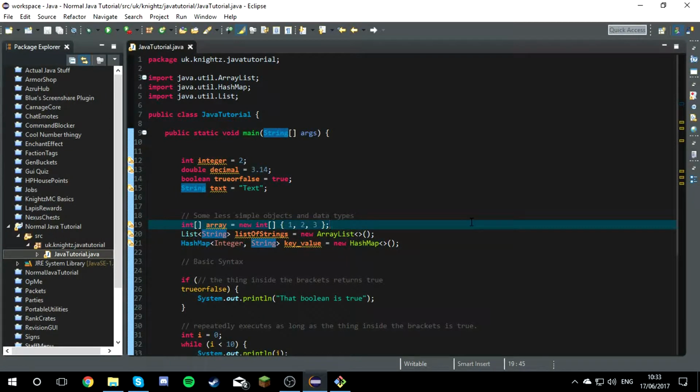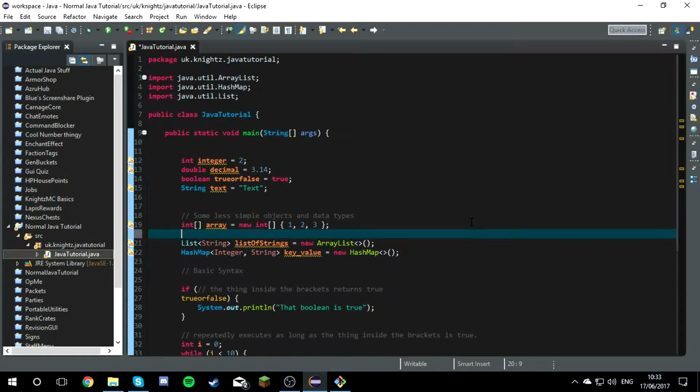An array is basically a structured list. To make an array, you do the data type, so let's make an array of booleans. Then you do two close brackets. You can actually have more for a multi-dimensional array, but we'll do that in another episode. It's still fairly simple, but a bit too complex for this.